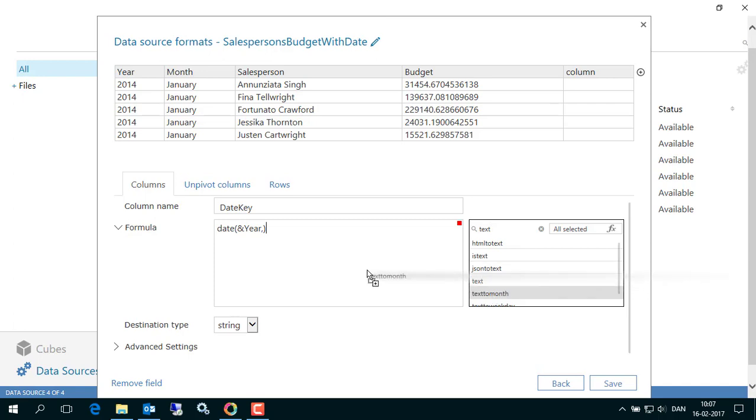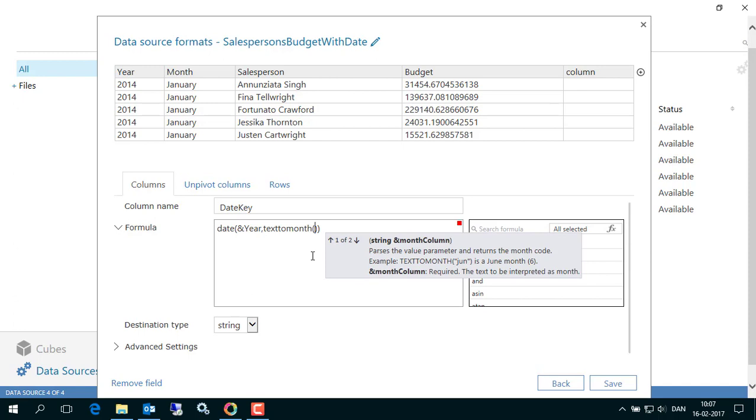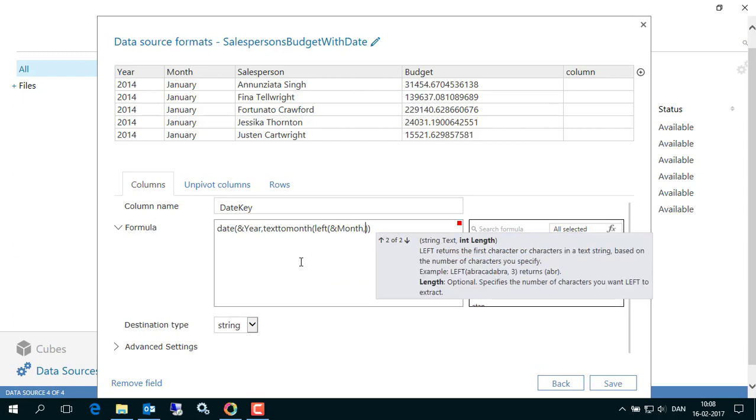You see it right here, and that text to month will actually take the month names and convert them into a number. Notice, however, it will assume a 3-letter month name. So I need to use another function here to take the first 3 letters of this column. So I'm going to use the left function here, the left function of my month column, like that, comma 3, meaning the first 3 letters, the 3 leftmost letters actually.